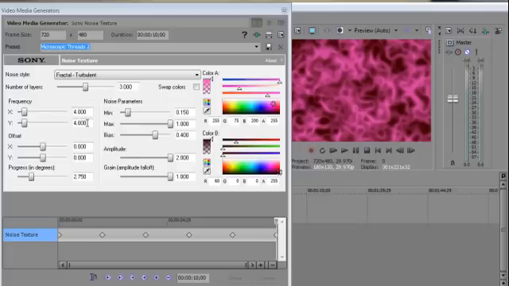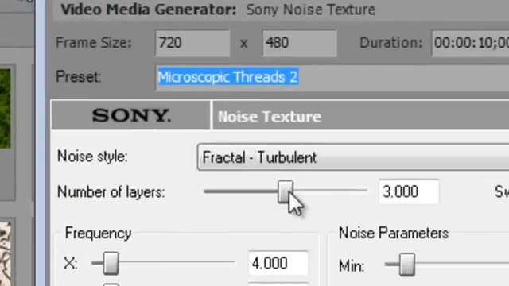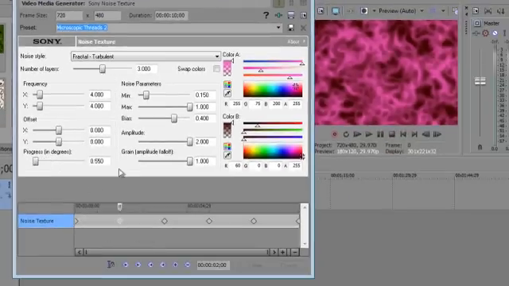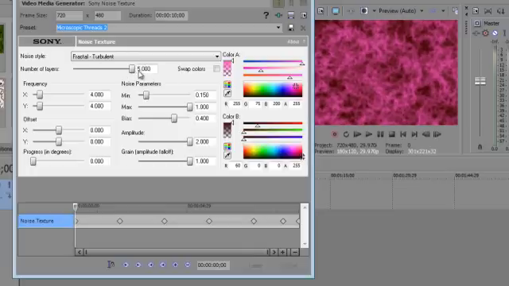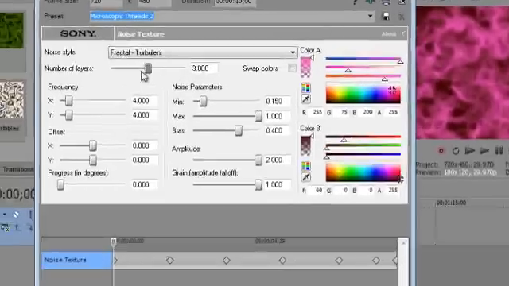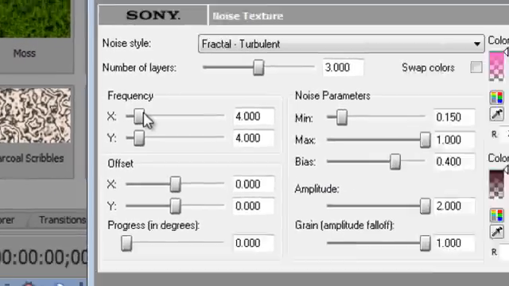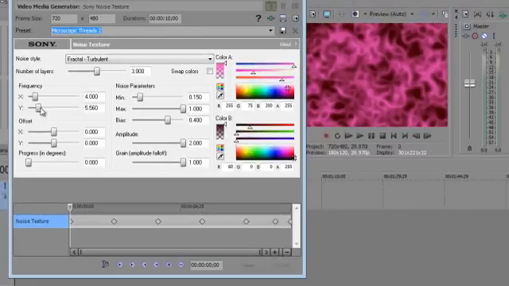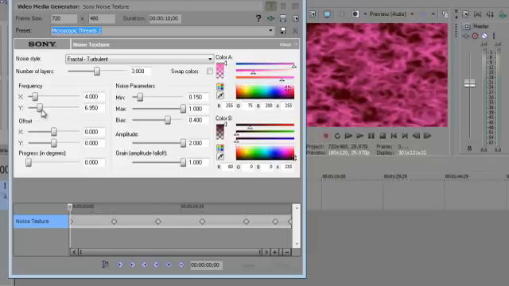So, all these settings right here all contribute to the picture, or what that's going to look like in the end. So, the number of layers is, how many layers, basically. I'll show you in a sec. Oh, hold on. 3.0. Just want to change this back to normal. 3.0. Okay, we'll go back to the first frame so we can see what we're doing in our preview area. And you see when I drag the thing up for more layers, or drag it down for less layers, it changes what it's going to look like. The frequency in X will scrunch it and add more, or take away. And then the same thing in Y, except on the Y axis, which is up and down.